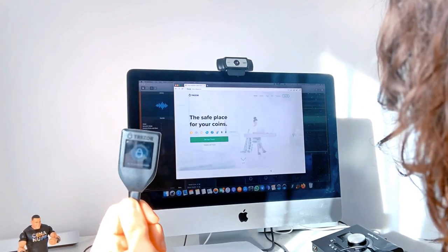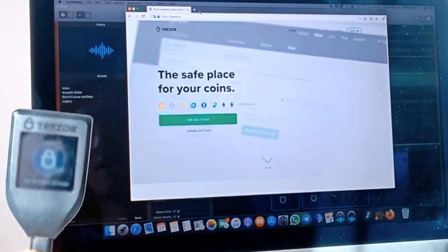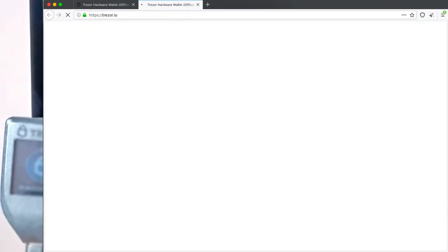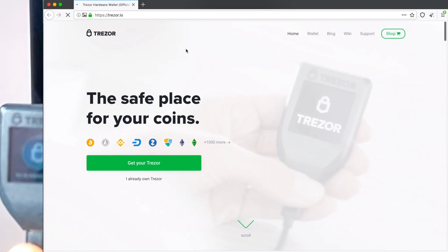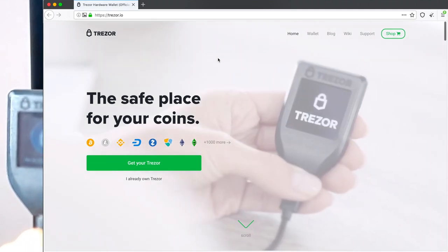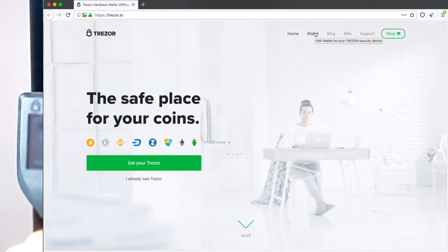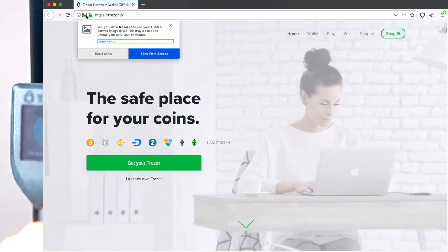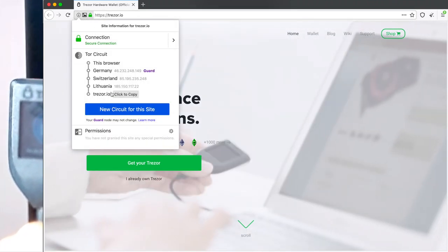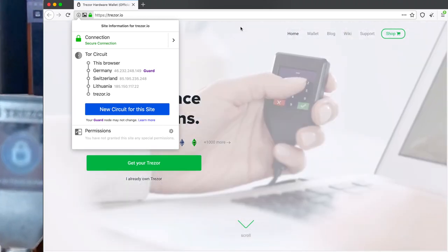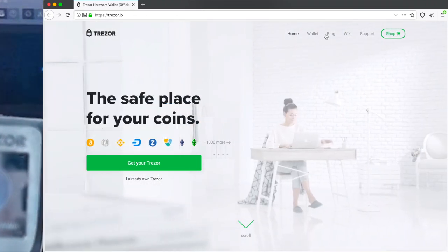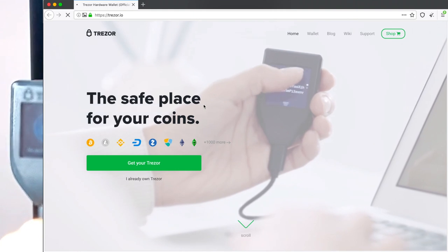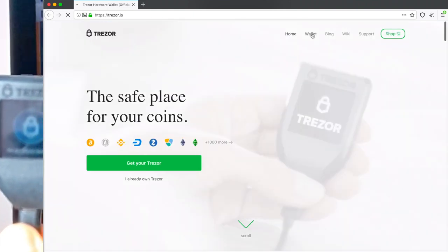Okay, and as you can see, this is the Tor browser. So I've opened Trezor.io in the Tor browser, and there was only one small configuration that I had to make to Tor to enable it to also allow me to create a new wallet and use it with the Tor browser. And this is great because it grants you more privacy, and my connection gets routed to all of these proxies in Lithuania, Switzerland, and Germany. So it's a good idea to do it. Now I've just doxed my location, not my location, but my circuits. So I'm going to generate another one and go to wallet.